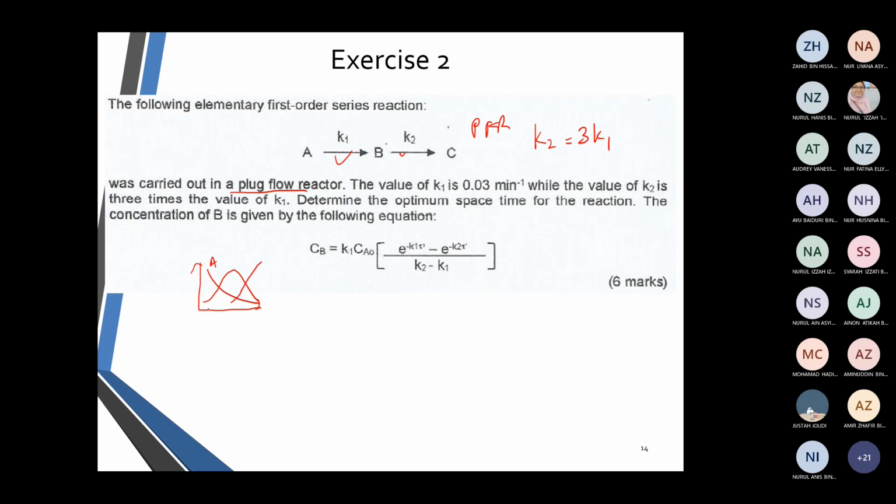Okay, so daripada sini kita nak tahu what is the optimum one dekat CB max. Okay, so daripada situ of course kalau you nak dapatkan dia optimum, you can dapat dCB over dt is equal to 0. Okay, baru you boleh dapat tahu optimum. Okay, so jawapannya dalam 18.3 minit. Okay, nanti try buat lah. Okay, faham?